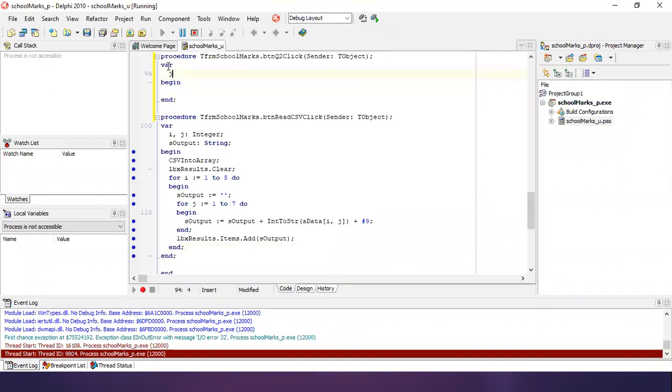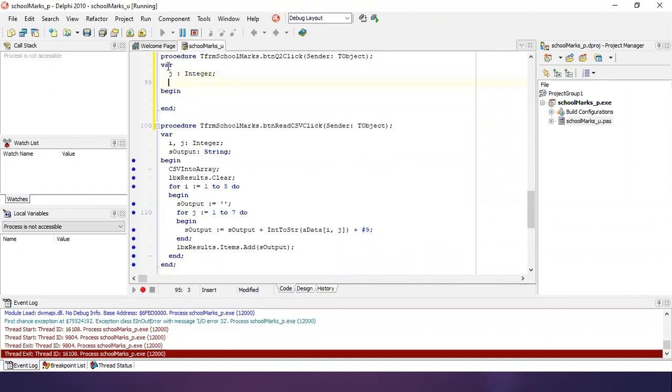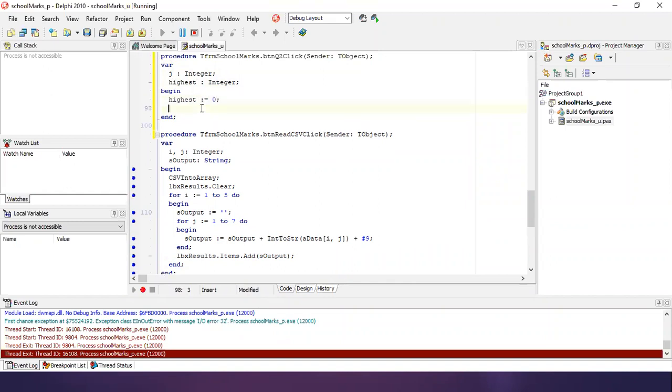Okay, so again, J, it would actually be almost better to go and declare your J at the top, so that you don't have to keep doing it, but otherwise over here is fine. Okay, then I've got my highest, which I'm going to initialize to 0, the same as sum in the previous one. So question 2 is go and declare the highest.